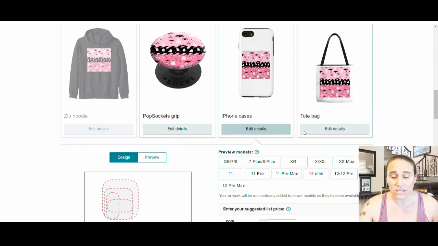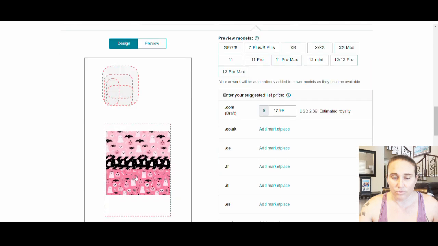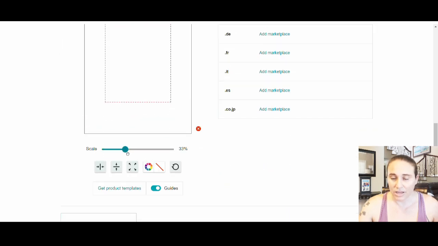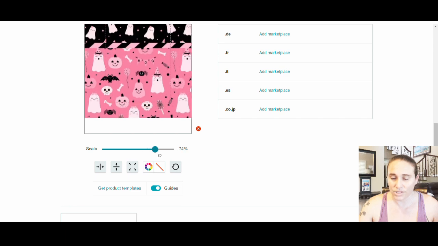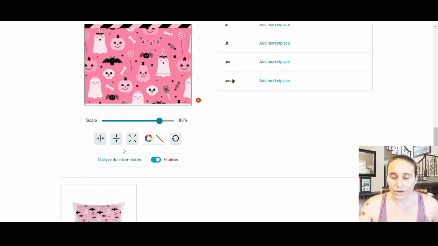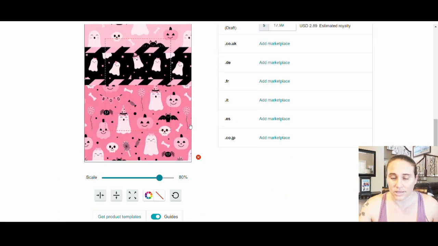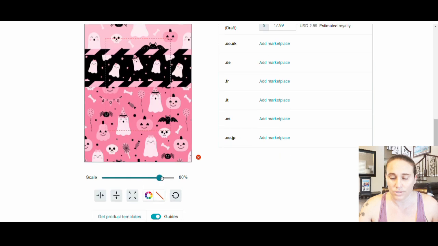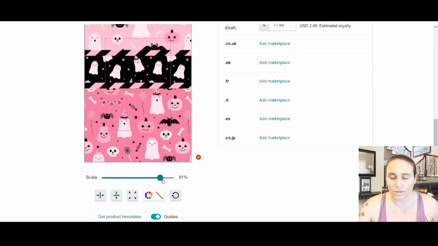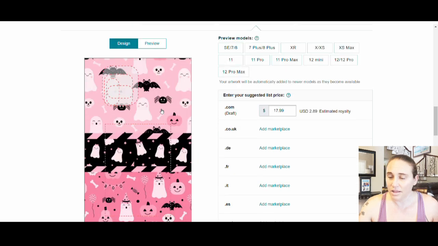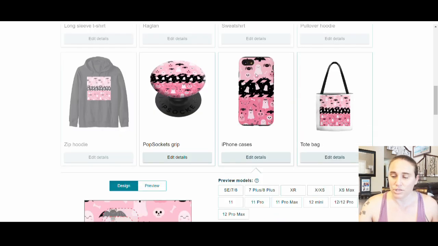Now for the phone case. Same thing. I'm going to bring it all the way up to the top. This is going to be closer to about 82% or so, 81, 82. That looks good. I can center it or put it wherever I like it. Something like that. I might need to go 82. I went down one. Oops. Let's go with 82 just to make sure I don't have any lines there. And that's perfect. And so now you can see what the phone case would look like. And we're just going to repeat this two more times.